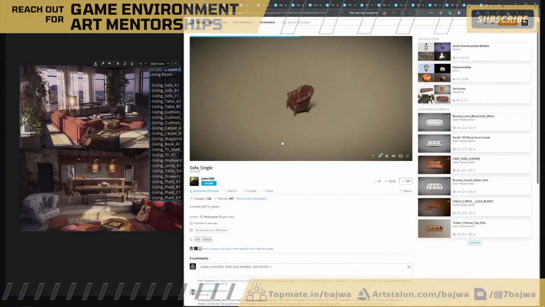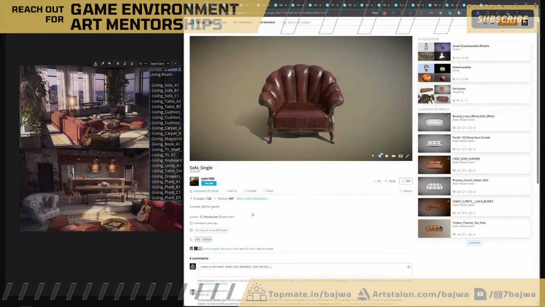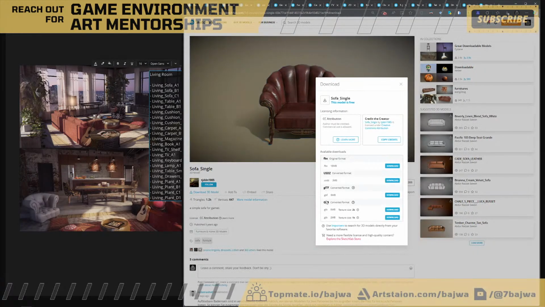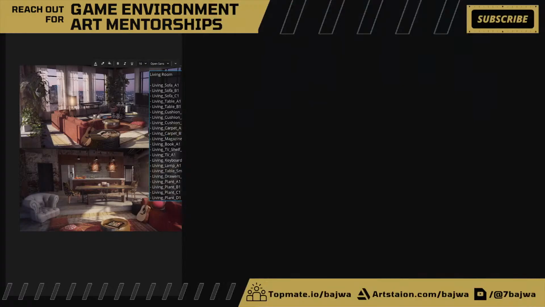What you're going to do is come here and download the model. But I always try to download GLB because it always downloads as a single file. So download all of these, and we'll do it on the other end.